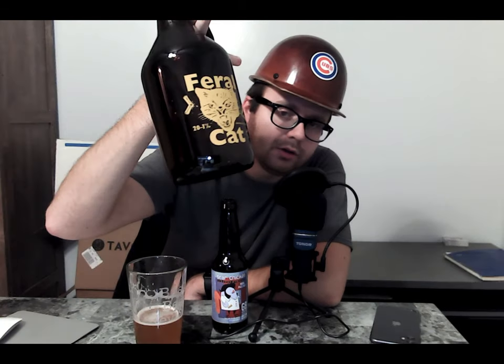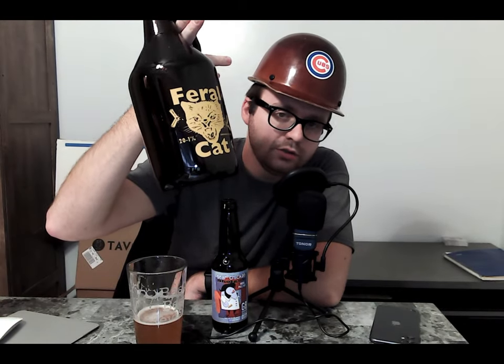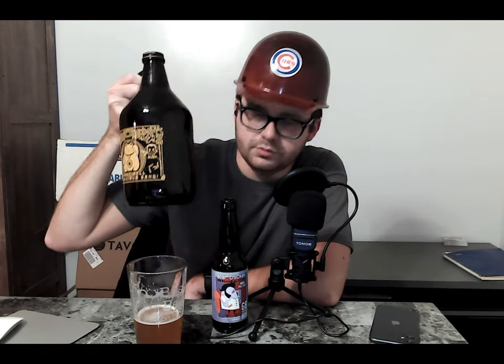Go up to Greenbush. Get a growler of Feral Cat or Star Chicken Shotgun or any of the other beers that they have. They've all been superb that I've tried. Forgot the one that I tried. There's another one I tried about like 3 years ago. It was really phenomenal. But can't give you the name of it because it was 3 years ago and that was the only time I ever tried it. But I recommend it. It's a good brewery. It's from Michigan.